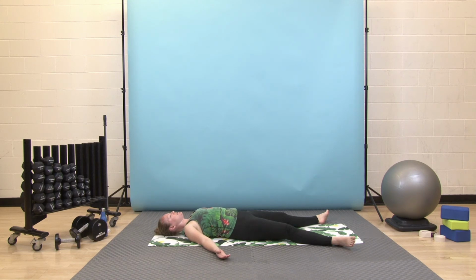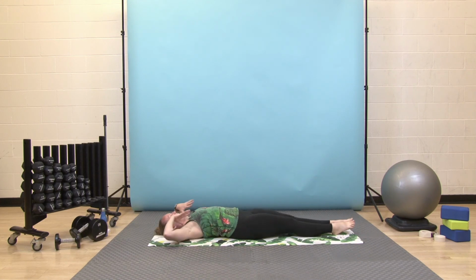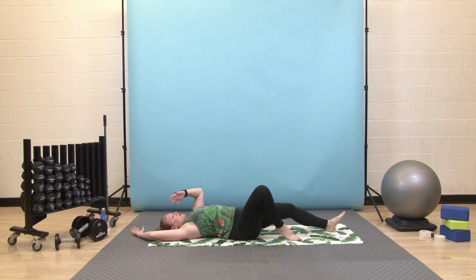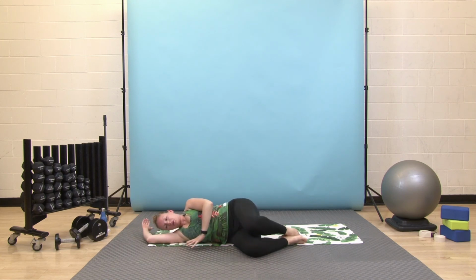Take one last deep breath in, and then allow your exhale to ripple out through the rest of your body, maybe wiggling fingers and toes or gently rocking your head side to side. Eventually, maybe zipper your legs together, take your arms up overhead, find a full body stretch, and then exhale to let it go. Gently roll onto one side here, doesn't matter which one.